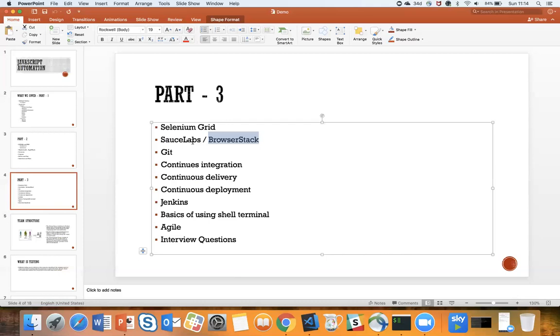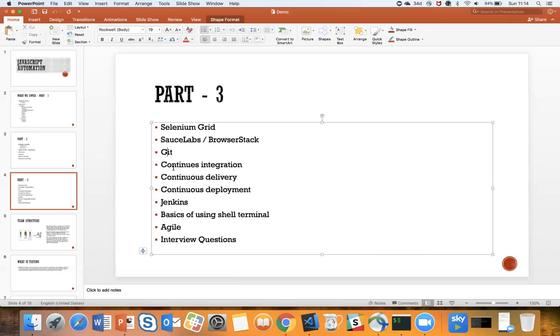Okay, you don't have to maintain your own test environment. And then we're going to cover Git. This is a source code control manager. We use Git because most of the companies, I can say definitely 98 or 99%, have already moved from SVN, which is an old school version control manager, and have switched to Git.